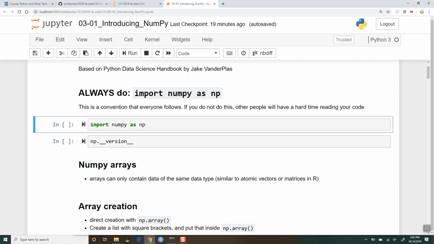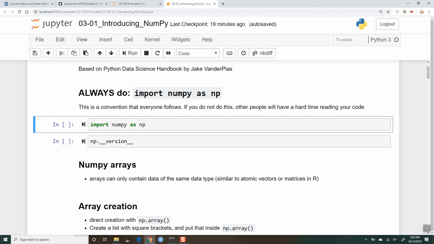You can just type in import numpy and it will work. Okay. The general convention is to do import numpy as np. Okay. And technically this part that comes after as, you could put in any name that you want. If you want to call it num or whatever, you can.